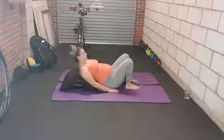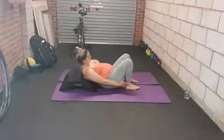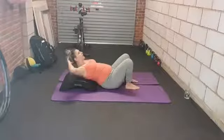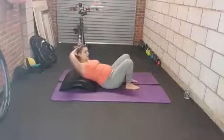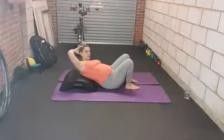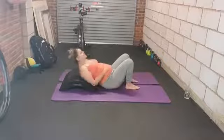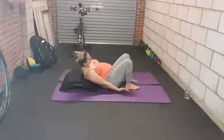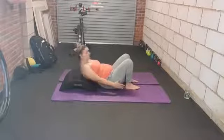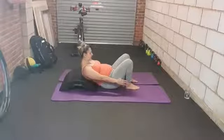So you still want to use this chin to chest position to try and keep that neck nice and relaxed. If you need to, you can support the head here, and all you're going to do is, as you start to lean, you just take the hand away and reach it towards that foot. So you'll always have one hand behind the head. Tummy stays nice and tight, and think of hinging through the waist. Still taking nice deep breaths.